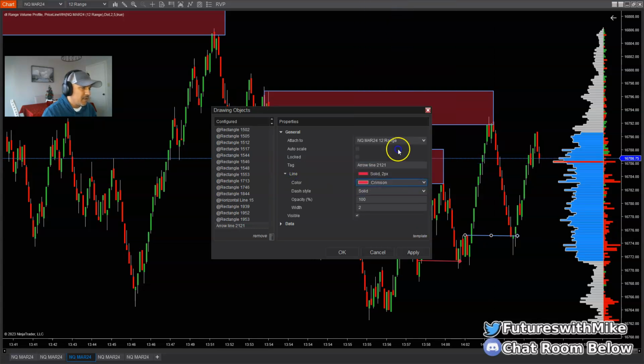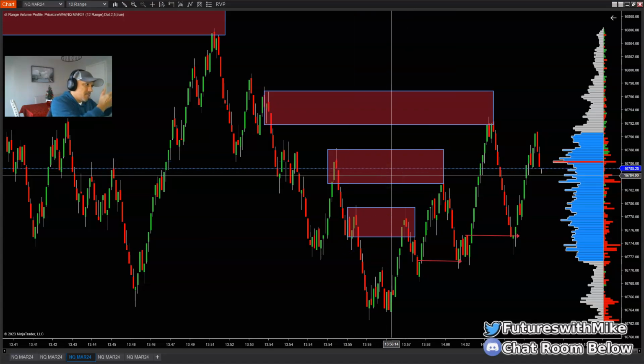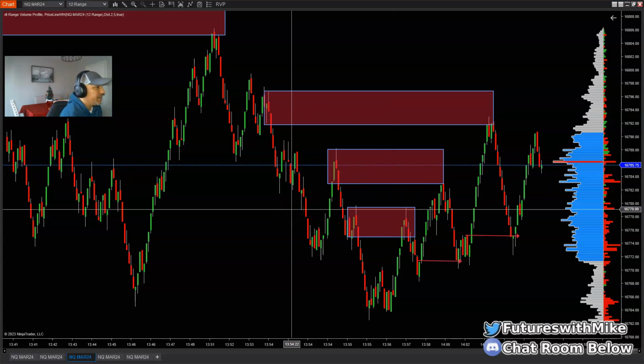So I'm just following the direction of the higher time frame. Notice that we're breaking minor areas of structure back to the downside, and I'm looking for supply setups on pullbacks. That's all it is. But that's all I want to share with you guys. A couple trades today, three back to back here. I think all in all, it was five trades today, and then one into the overnight session. So all five pretty much successful.